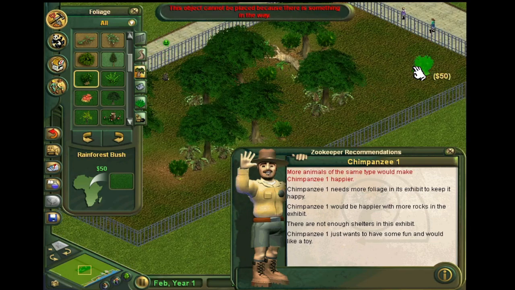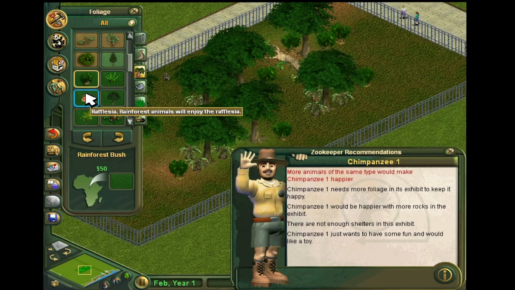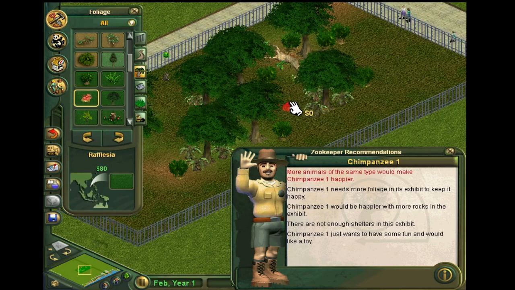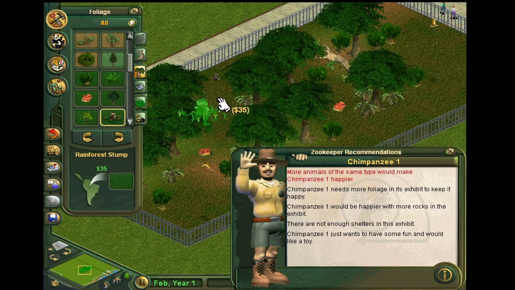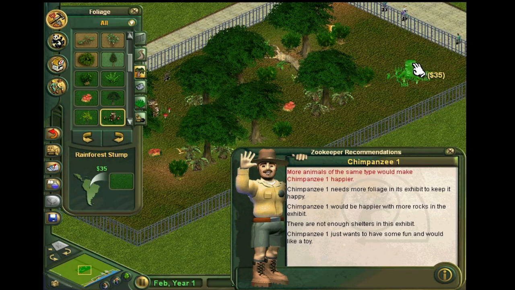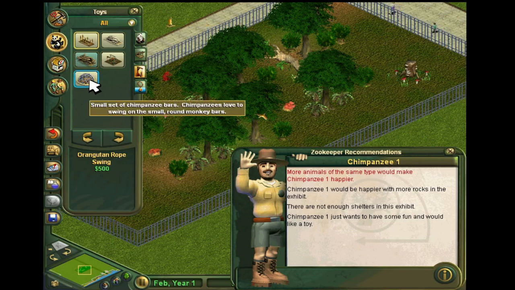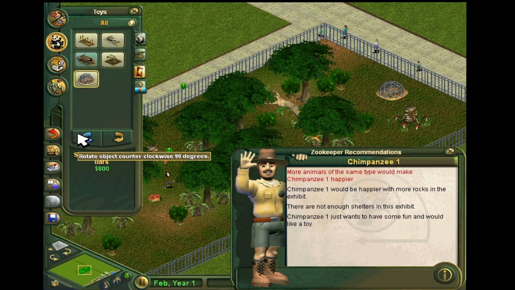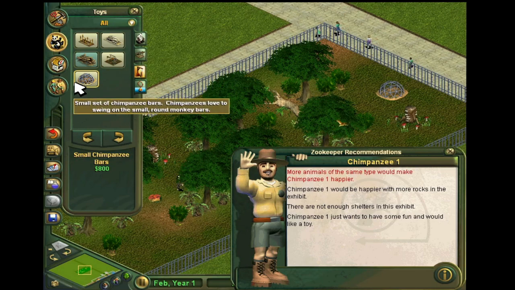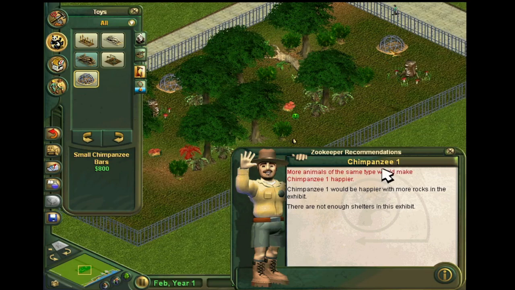More of that. Was it a mushroom? Somebody had mushroom in there. Rainforest stumps. Go ahead and put some there. We got a lot of money to spend. And then what we're going to do, since they like to play, I'm going to take the jungle gym. I'm going to put it right here near the guests so they can go ahead and watch them do all that. And I'll put another one right here for a little bit more enrichment.